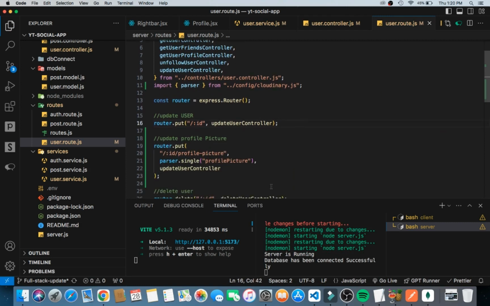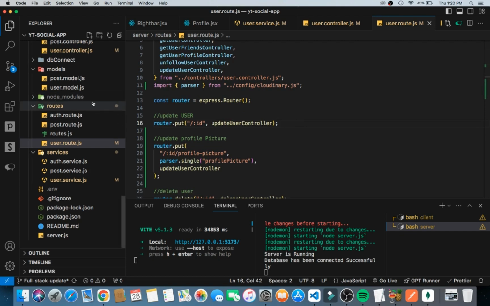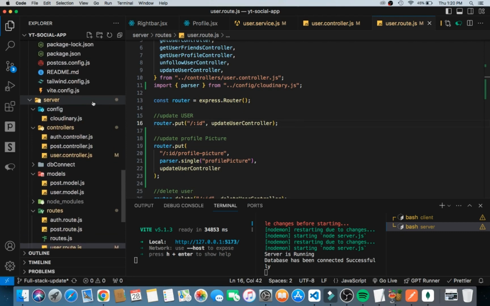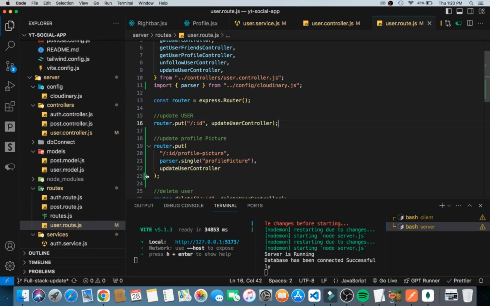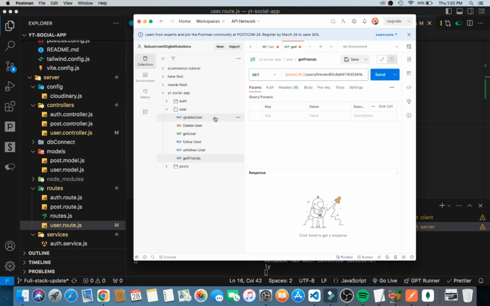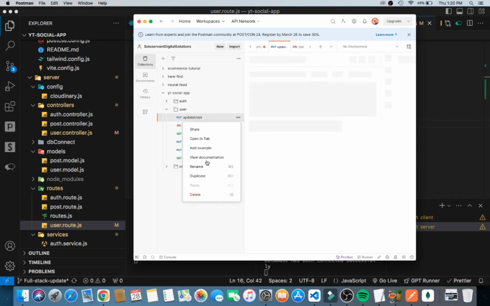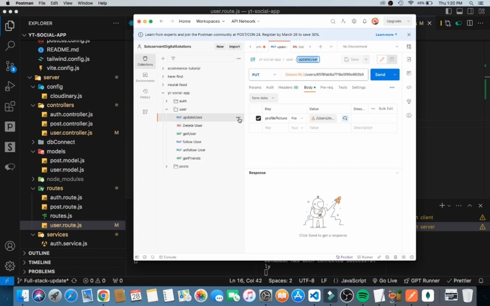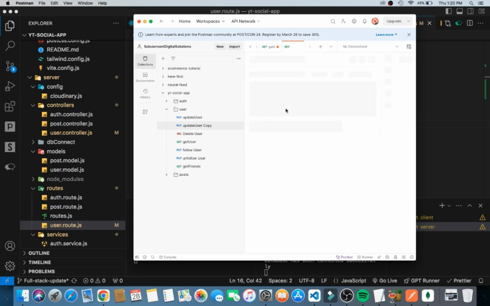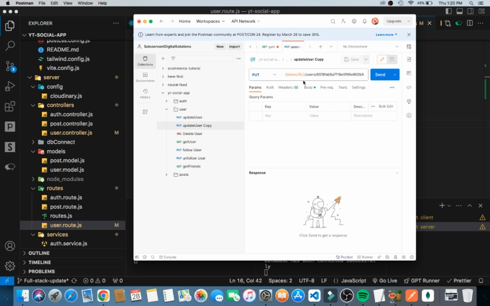Okay, now that we have this set up, we want to quickly go into the front end, or if we like, we can test it ourselves, right? How do we test it? I can go to Postman, and then for this update user, we can basically duplicate this. And then we can change the name to what?